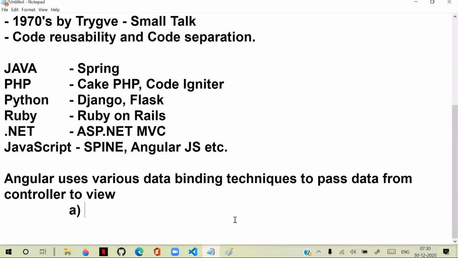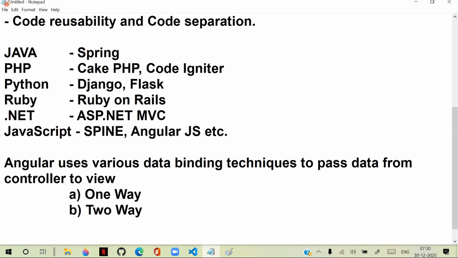Two types are there: we have one-way binding and we have two-way binding. Many technologies support only one-way binding. One of the main reasons why people migrated to Angular is its two-way binding technique.